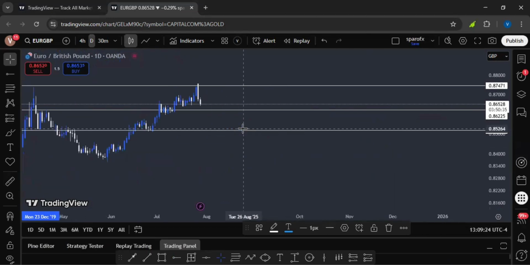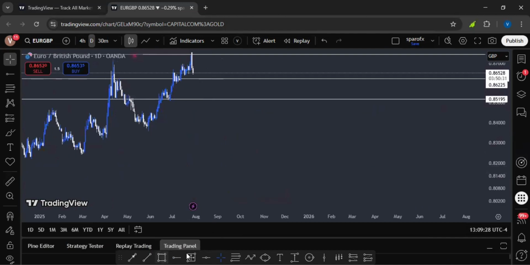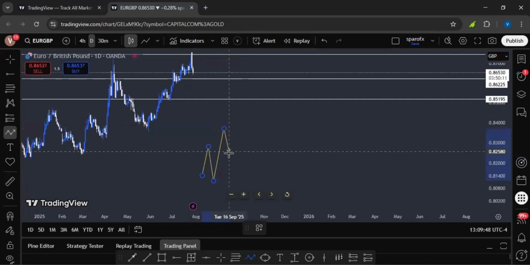Now, every time I'm marking out my key levels in the daily time frame, what I'm looking out for in the lower time frame is what? Structure. Because I trade key level, structure, liquidity, and POI. That is basically what I trade. Then my entry pattern is literally off an order block or a breaker block. This is what I definitely look out for in my lower time frame.